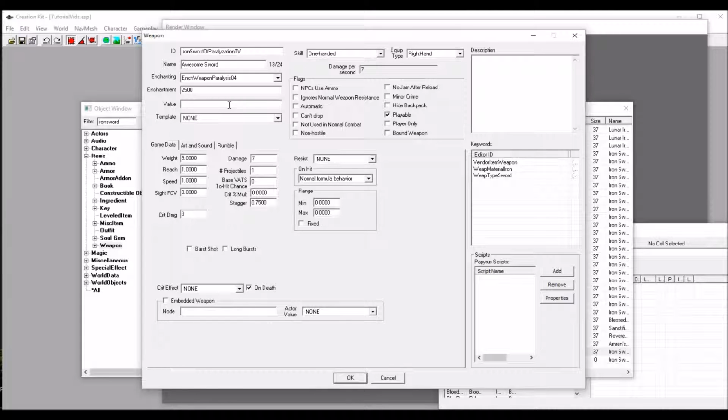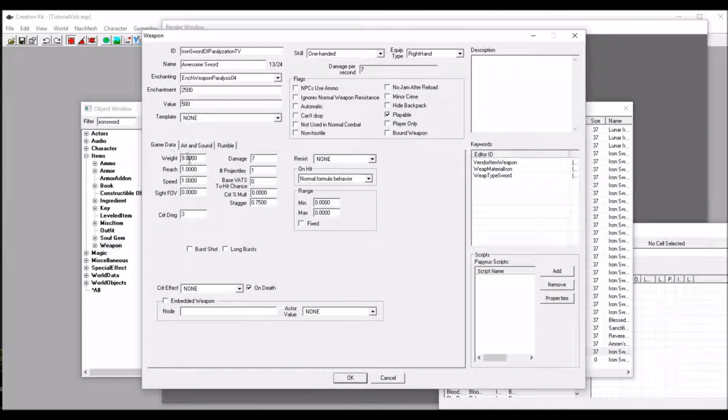Value, I'm going to give my weapon a value of 5. Because even though it's got a nice effect, it's somehow really worthless. This is something that you would not want to do in a real mod. I'm honestly just showing you an example here. Something that is this powerful, it wouldn't make sense for it to have such a low value. So give it a value about 500. Or 400 to 500 is where I usually go for something like this.